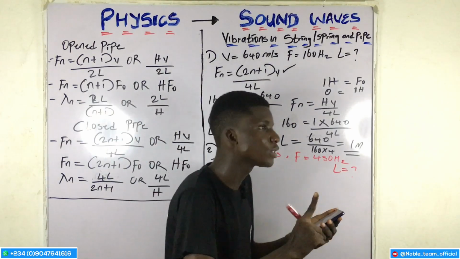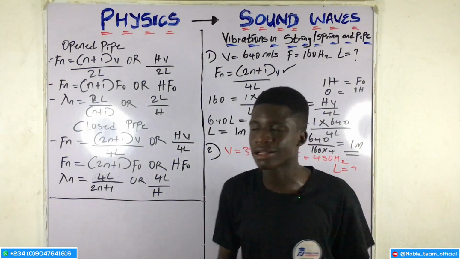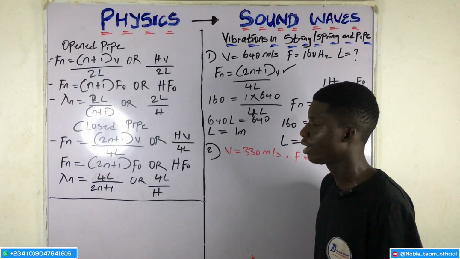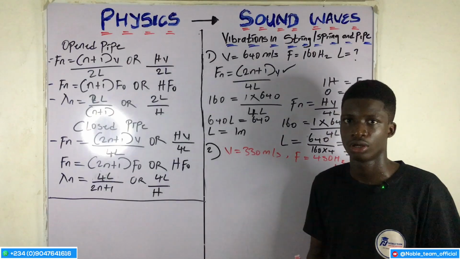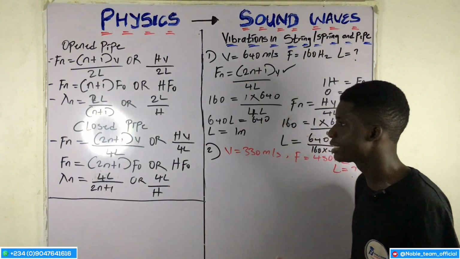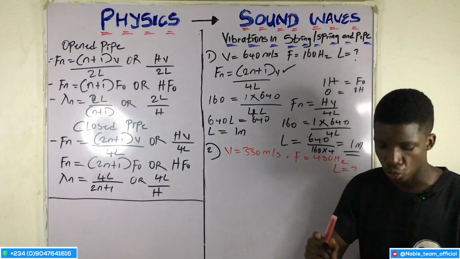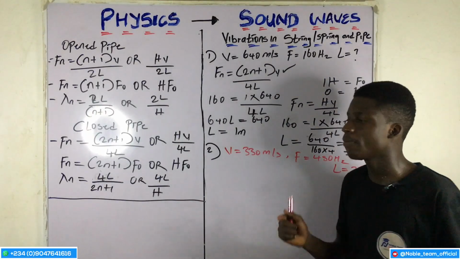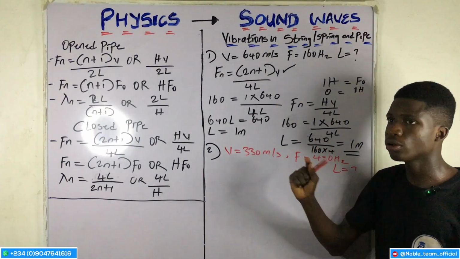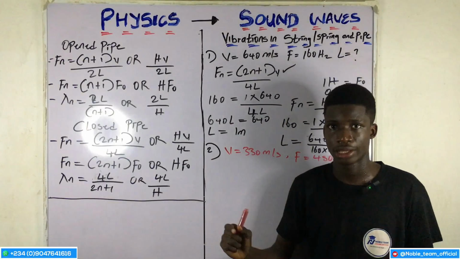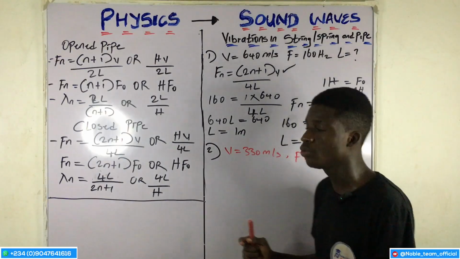Now, since we are dealing with a closed pipe, I wanted to explain that in here, but let me just explain it using this question. Remember that I said that harmonics are multiples. Since my over 2 is 2, according to the question, second over 2, it means that my 0 over 2 is 1, my first over 2 is going to be 3, my second over 2 is going to be 5. Multiples of harmonics, which is odd.